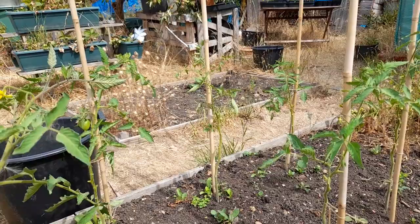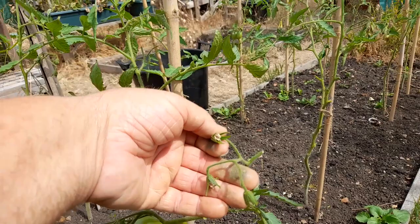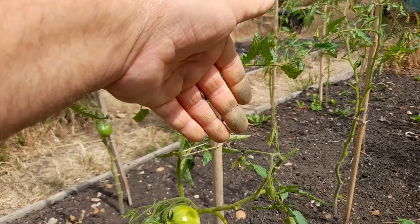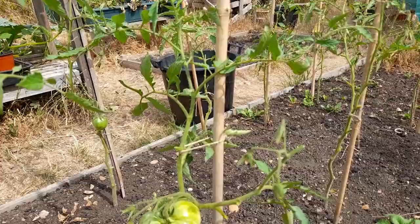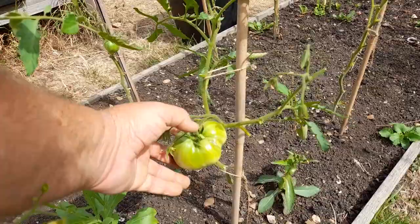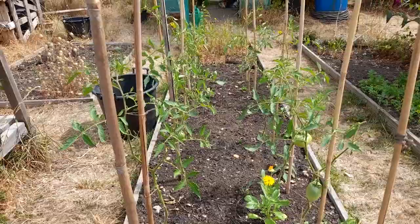I'm convinced that, like here, these aren't developing into fruit, and these were flowering during the heat wave. And I think the heat wave just really wasn't good for the pollination of these. I should have come and sprayed them with water, but I didn't. So, yeah, it's a better year for tomatoes so far than last year because of tomato blight. Oh, and most of these are red Cherokee, red oxheart. So really quite robust plants, but not doing anything. So amazingly spindly. Anyway, lots of weeding to do.